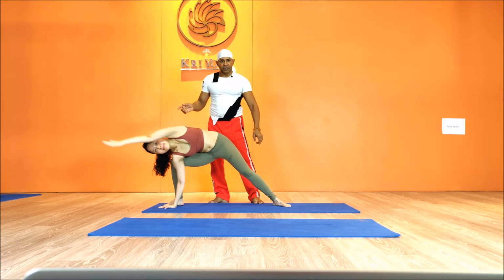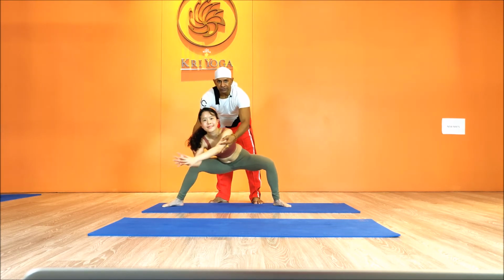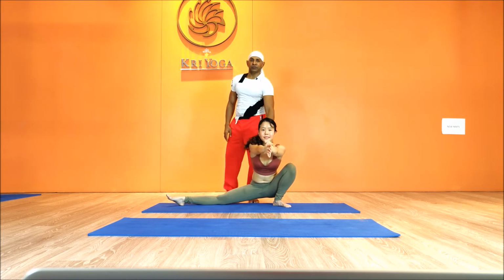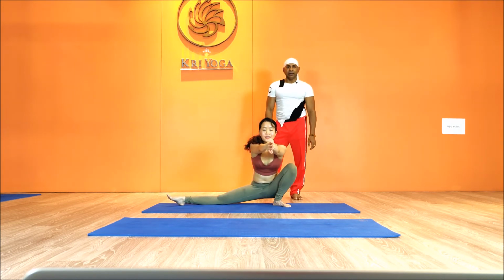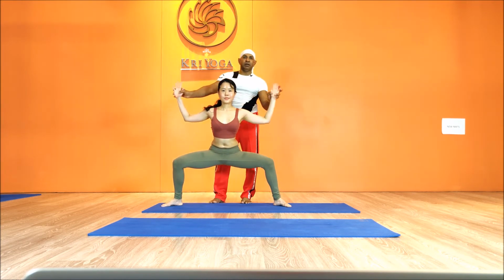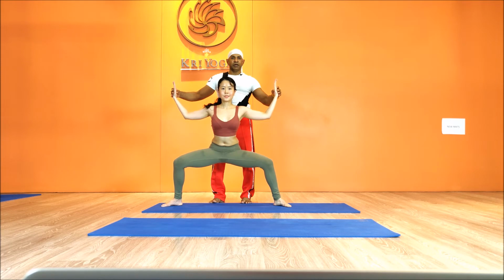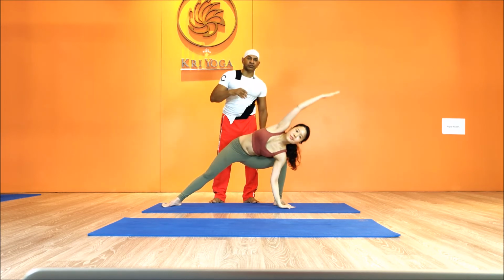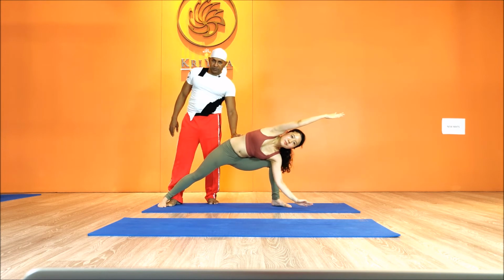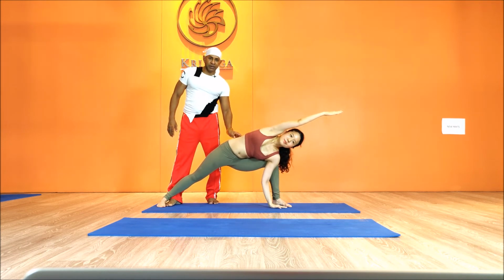Okay, left side, arms don't touch the ground. Arms are like this. And side lunge. Yes. There you go. And goddess's pose. That is a little challenging. Okay? Now, left side, side angle stretch. Can you get the right leg very straight? And sit your hip down wider.